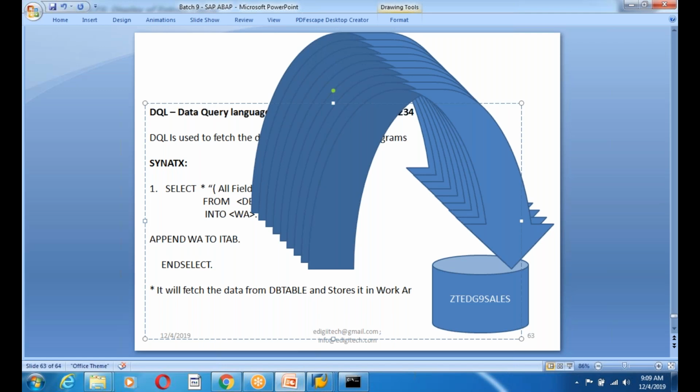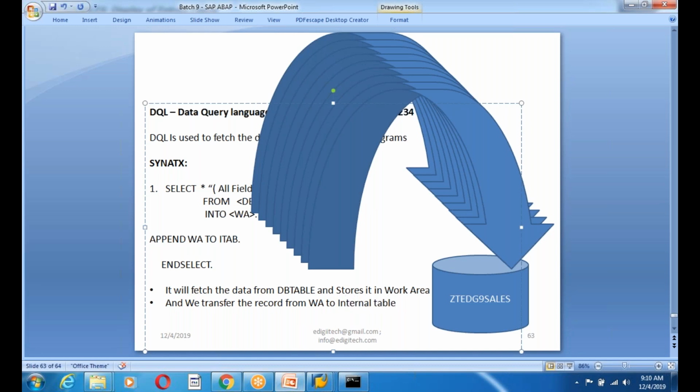Work area, and we transfer the record from the work area to the internal table. Then the next record, it will fetch and store the data in the iTab.